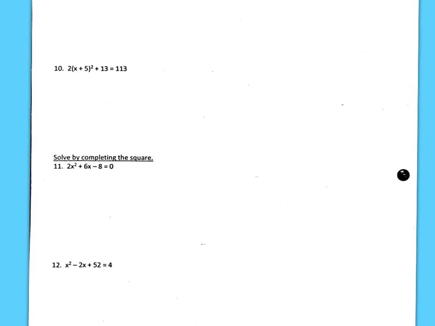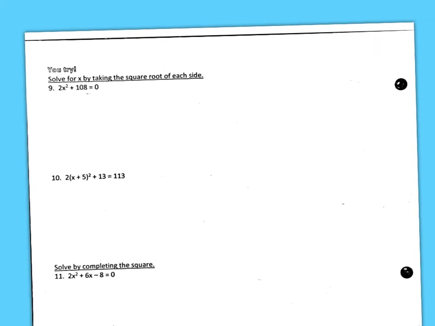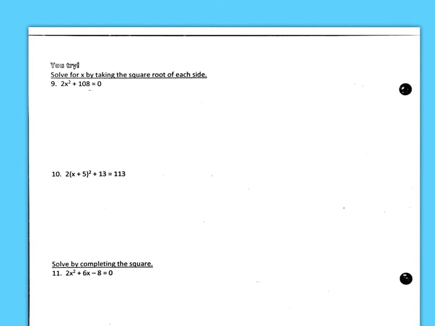Now on this page, you try the problems, pause the video, and see if you did them right. You can do them one at a time, you can do them all at a time, but this is your chance to try and see how you do. So this one says, so pause the video, I'm about to do the problem. This one says to take the square root.